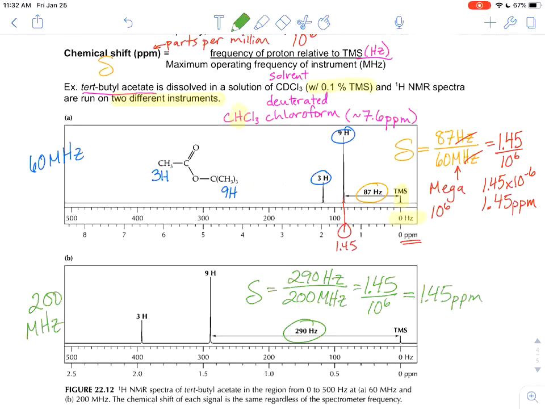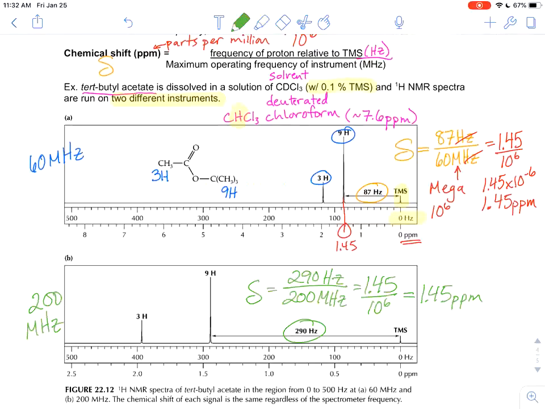So really, parts per million is not a unit. It is a relative number. It's sort of like a ratio, but we can just call it a unit because it looks nice and it's easier to call it a unit. And that's what the ppm is all about.